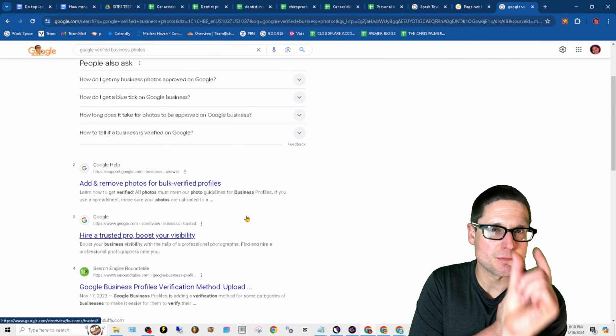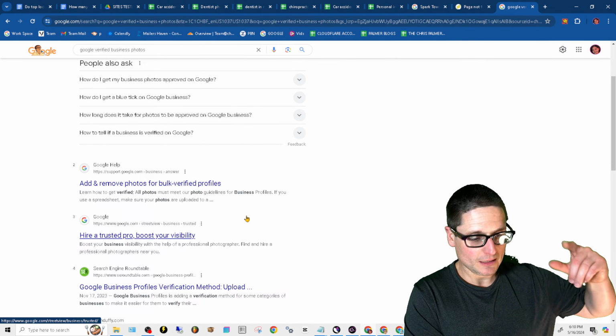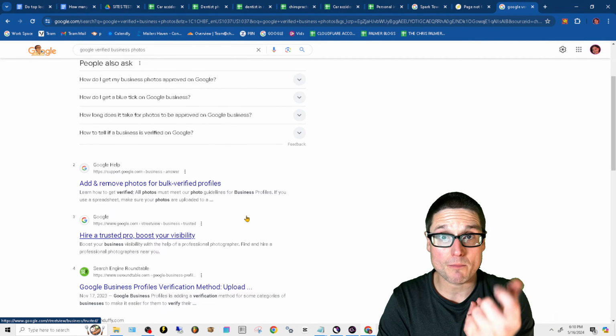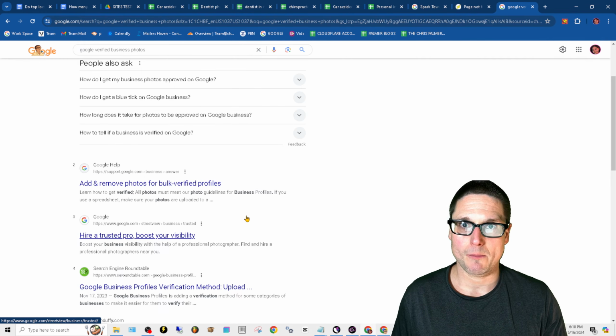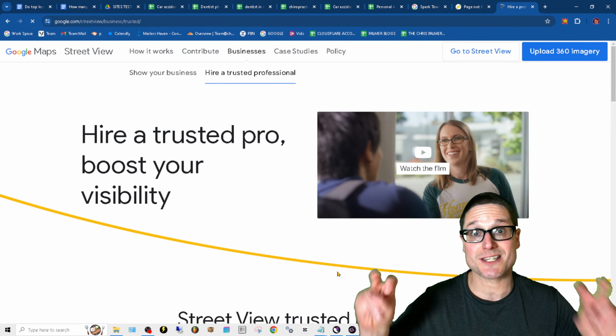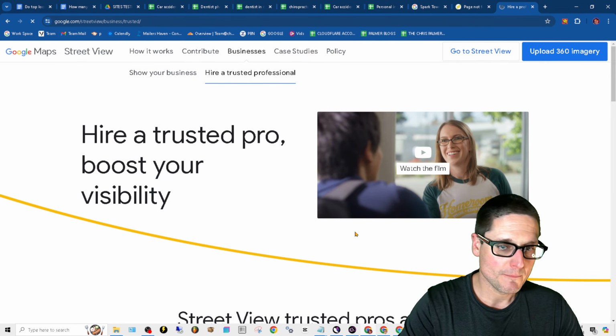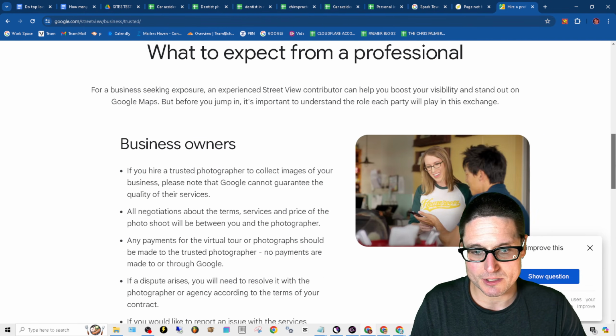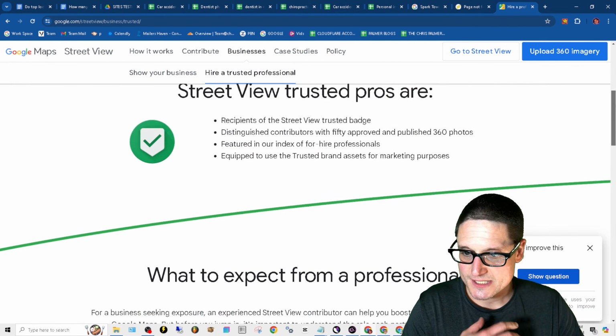Even though it might be small, we know that having clear and evident exteriors, interiors, videos, everything about our business, we always want to be on the up and up. So if you can afford it, and if there is a particular trusted pro in your area, it's well worth the few $100s that it'll cost to get professional photos done.